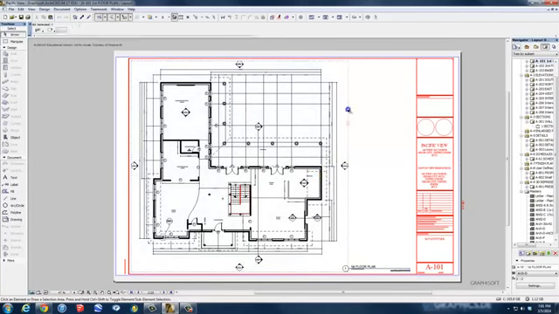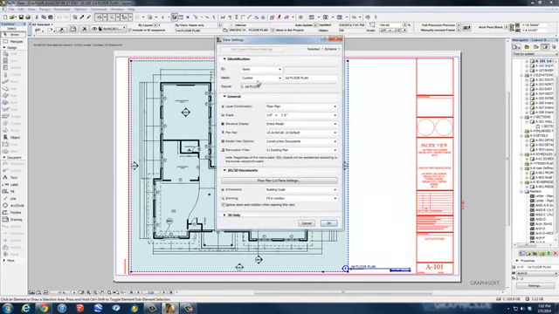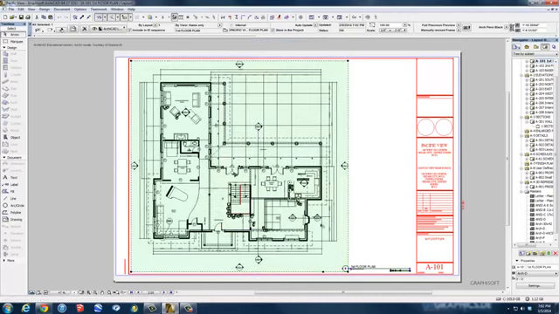So I'm going to go right here, right click on this, right on the edge of my viewing box, and go in here to modify source and view settings. If I look at my source and view settings, layer combination is floor plan right there. I can change that to show all. If I change it to show all visible and unlocked, and go OK, it's going to update, and then all my fixtures and stuff show up. Now that's the sledgehammer approach to it. You want to show everything. You can't hide anything at that point.